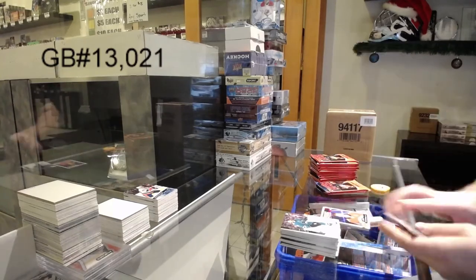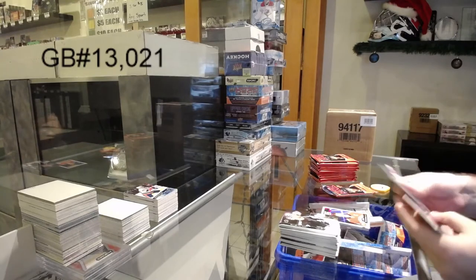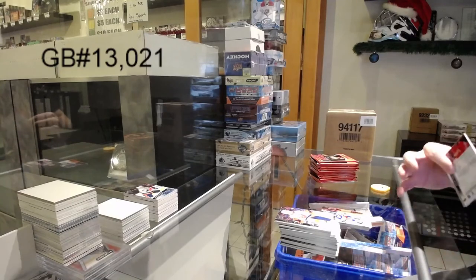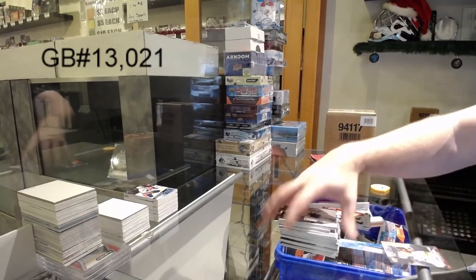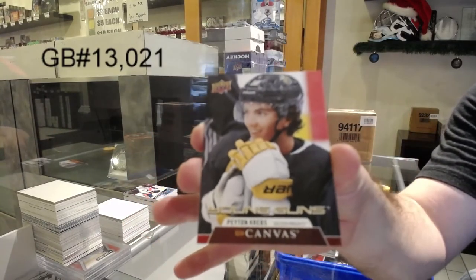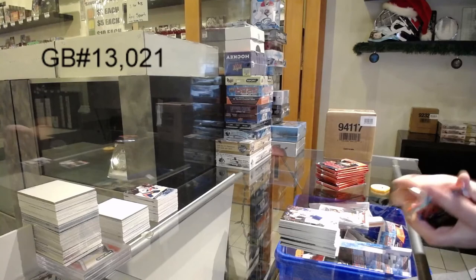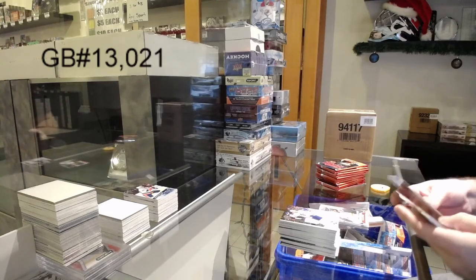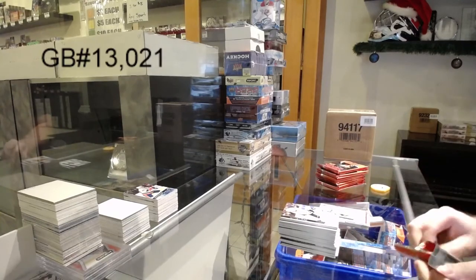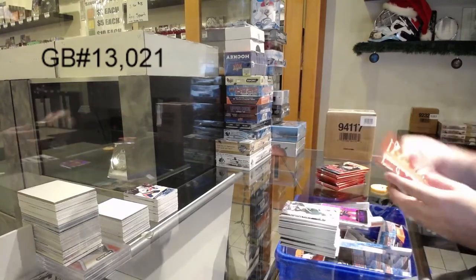We've got a portrait of Barkov for the Panthers. So yeah, anyone who's seriously interested in that break, I highly recommend you just be ready. Adam Fox for the Rangers. As you guys always know, we massively loaded up with giveaways and the break itself is stupidly stacked. Peyton Kreps Young Guns Canvas, Vegas Golden Knights. For those that did not know what 12,000 was, we had 12 different years of Cup in there — think about that, 12 different years of Cup. Dazzlers Pink of Barkov for the Panthers.